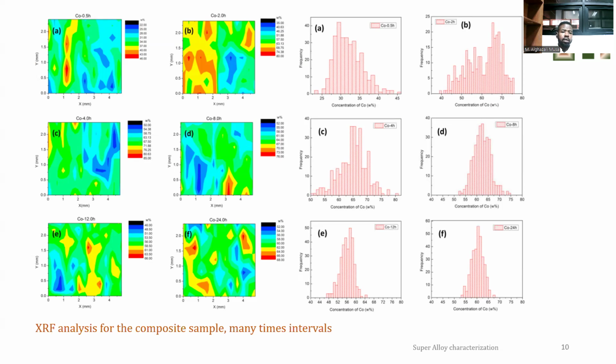As we are seeing from this graph, it shows us the gradual distribution or the gradual uniformity of the cobalt. In the first one, the size distribution was inhomogeneous and not normal, as in the histogram on the right side. After 30 minutes of grinding, most of the cobalt is concentrated in different places.